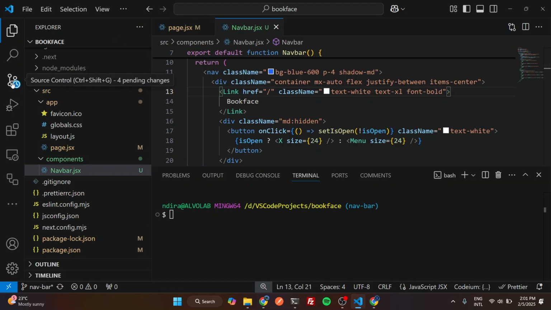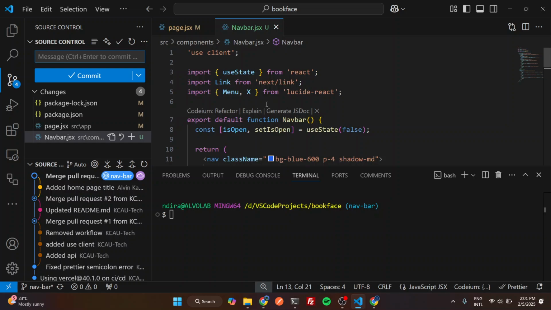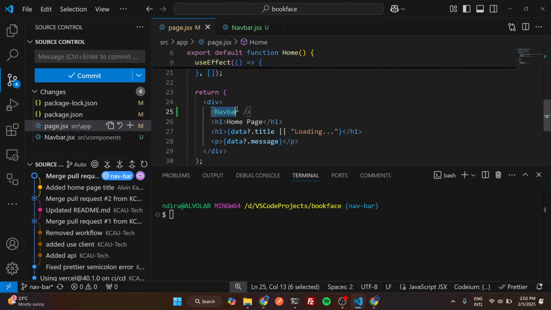So when you come here to the source control, you can see that we've changed the package-lock.json. That's because we've implemented this package called Lucide React. So that has changed the package-lock.json as well as the package.json. And then the page.jsx, that's where I've imported the navbar. And then the navbar itself.